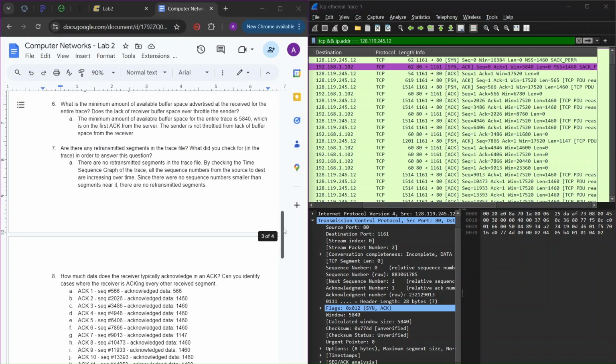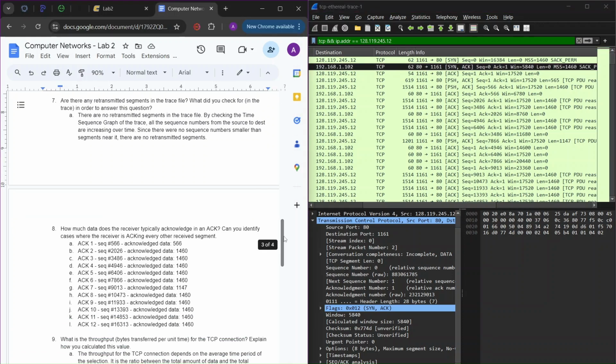Now onto 7. Are there any retransmitted segments in the trace file? What did you check for in order to answer this question? There are no retransmitted segments in the trace file. By checking the time sequence graph in the trace, all the sequence numbers from source to destination are increasing over time, and since there's no sequence number smaller than the ones near it, there are no retransmitted segments.